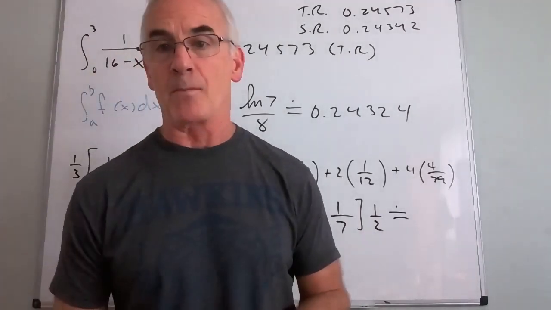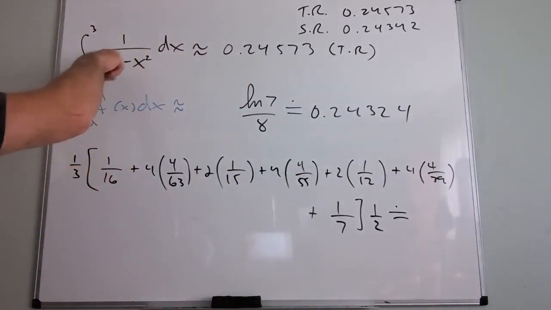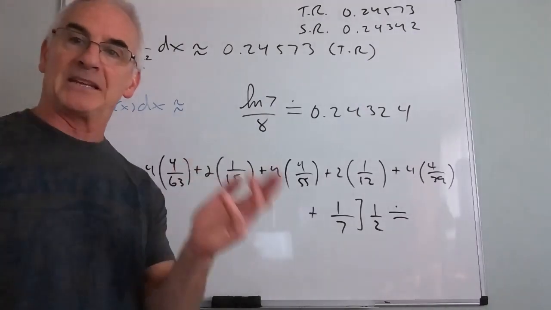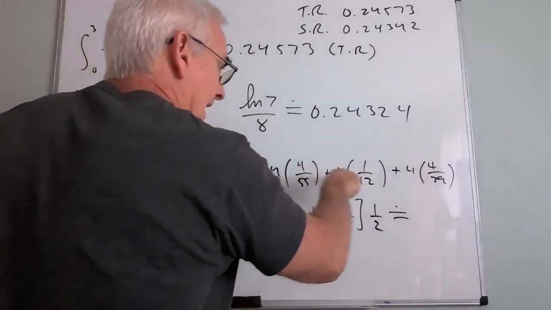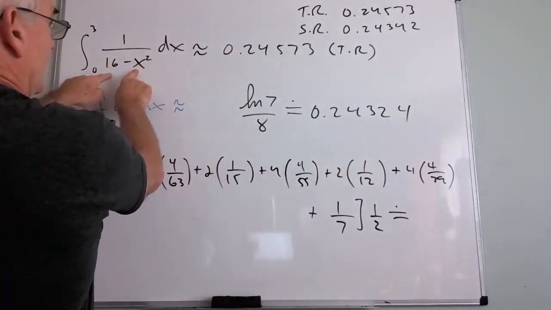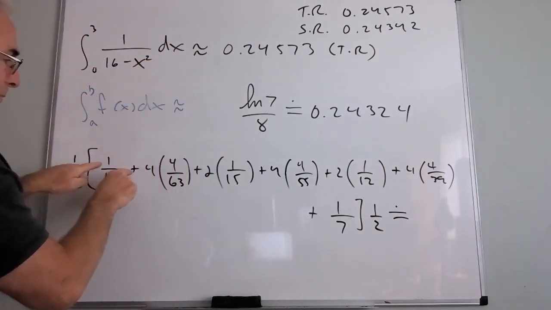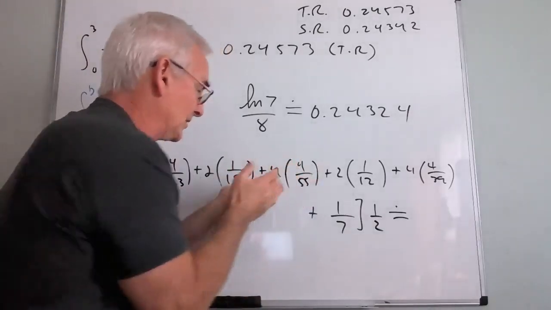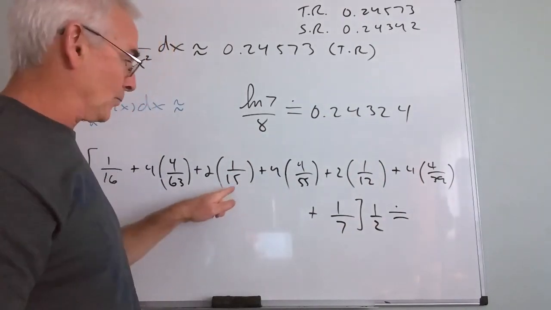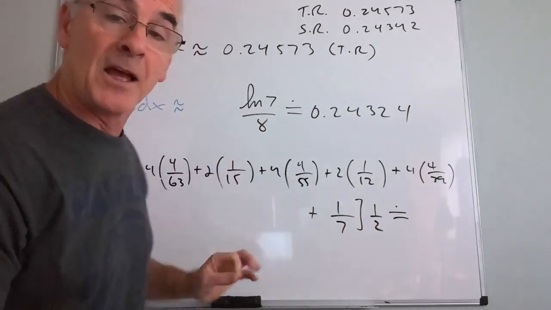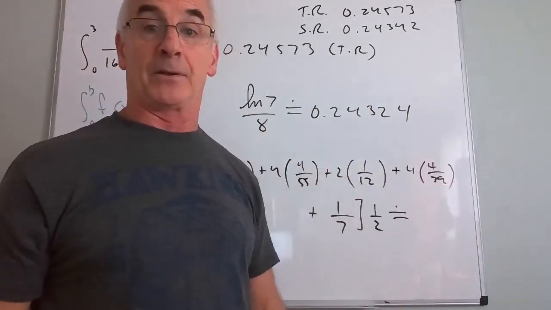Now, most of the time when you're doing the trap and Simpson's rules, your original integral might be worse. It might be a cosine, it might be an e, it might be a square root. In which case, again, you report the values. So let's say that was a square root right here. Let's say nothing else changed, but I put a square root right here. Well, then all of these would be square roots. But I'd still say the square root of 1/15 is exactly what I would write down. I'm not calculating 1/15 and then writing down the calculation, because the moment I round that off, then when I re-enter my numbers, they're slightly different.